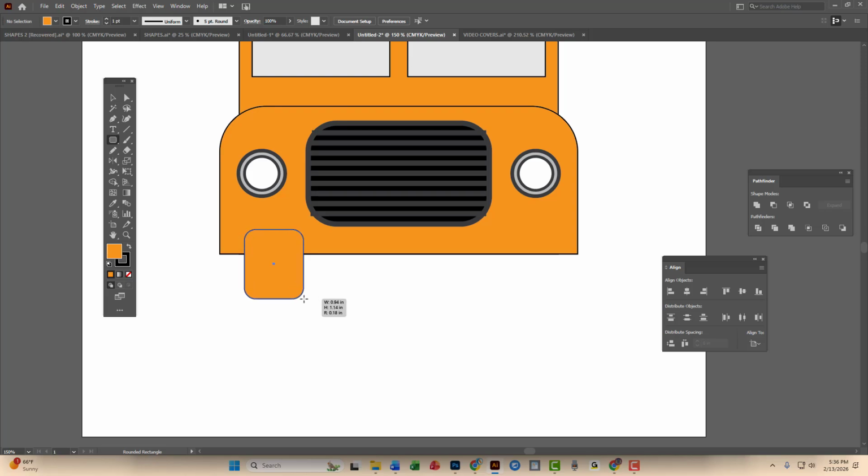Remember, this is done on the fly, meaning that the mouse must not be released. In other words, while doing all this, I still have the mouse pressed. Okay, about right there. I'm going to release the mouse. About right there. I'm going to fill the object with black color.